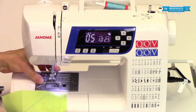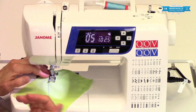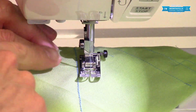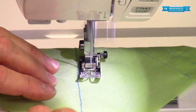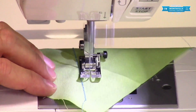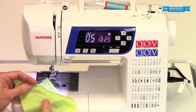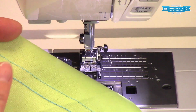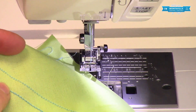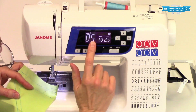Stitch number five is what we like to call the lightning stitch, and it's also good for stretch. It's not quite as strong as the three-step stretch stitch — it's kind of like a bent zigzag, stitching forward and then to the side, very narrow. This is a good stitch for knits because it's a little less bold than stitch four but still gives stretch to your seam. Both of these stitches, especially stitch four, are going to be difficult to remove, so make sure you have them where you want them. If you have a curved seam, put little dots where you're aiming. Because it's hard to rip out, it's also a stronger, longer-lasting stitch.